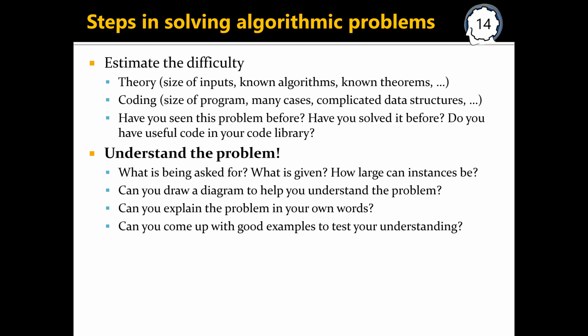theory. So here, one thing to look at is the input. The larger the problem instances are, the more efficient algorithms you need to find. Can you map this to some known algorithm? Of course, that also makes it easy. So sometimes a problem could be really hard in some sense. But if you identify the correct algorithm and you know exactly how it works, it might be a simple solved problem for you.